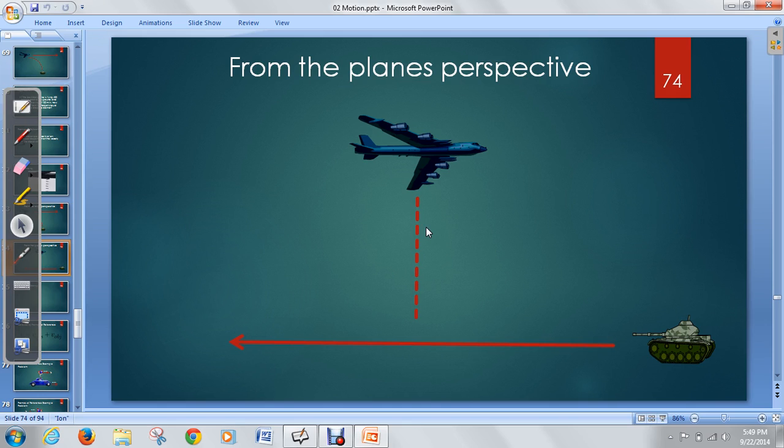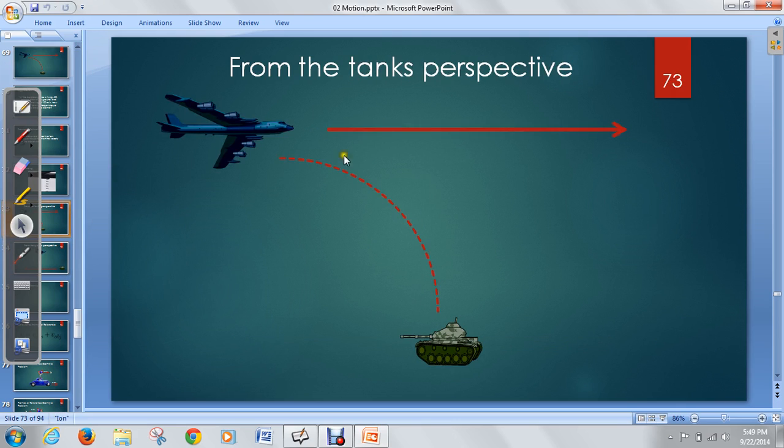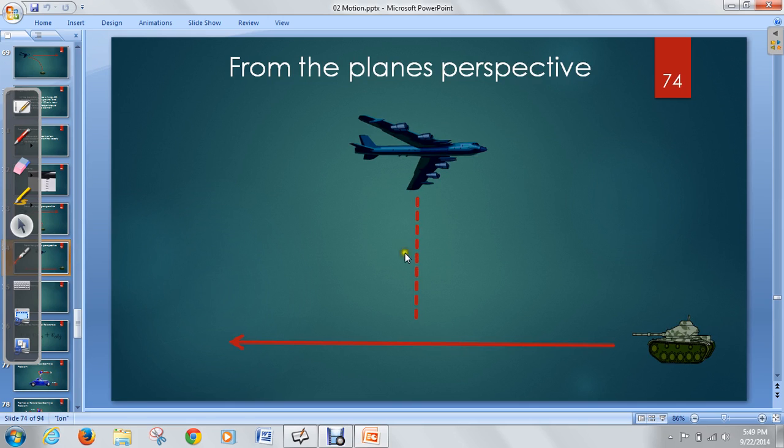And so it turns out in physics, it doesn't matter which frame of reference you use. As long as you do the math right in that frame of reference, your answer will be correct. So it doesn't matter which frame of reference you use. Most people end up using a stable frame of reference, like the Earth's frame of reference for most problems. But you can do problems from this perspective and still get the same answer.